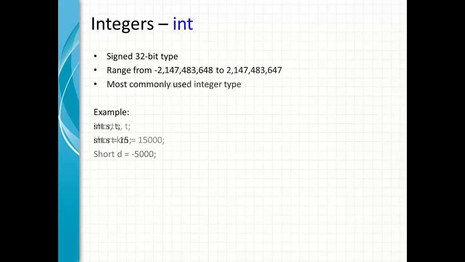Next one is int type, a signed 32-bit type, 4 bytes. And the range is, you can see it has a long range. If you can remember, great. If you can't, that's fine. Int is the most commonly used integer type. Whenever programmers do development, int is most commonly used. And how to define it? Simply, int s is equal to 15. And what we are saying here is that s is of integer type and the value is 15.